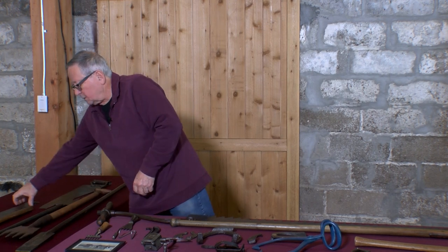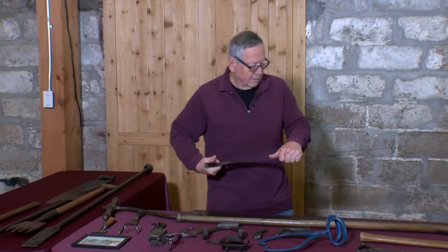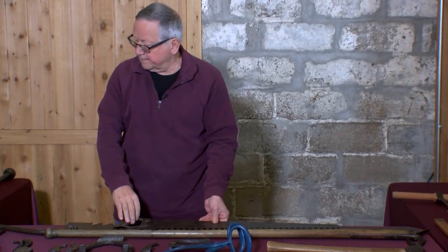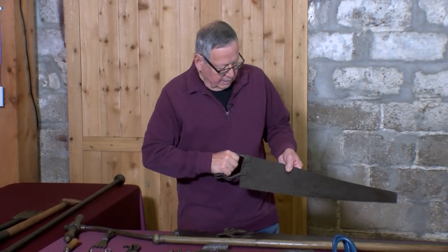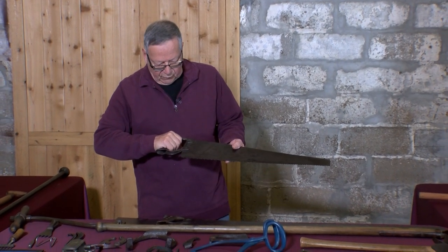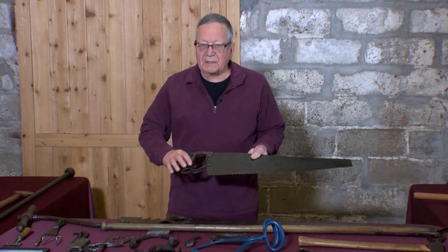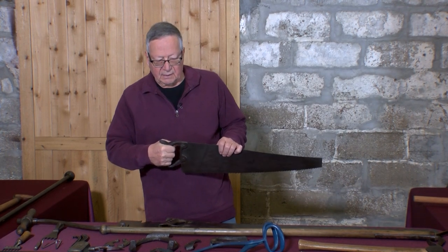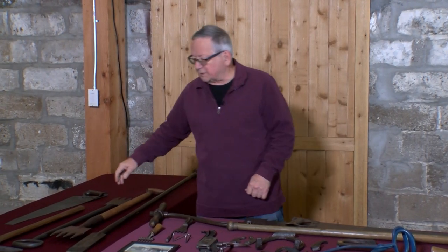Another way to shape blocks was the hand saw — pretty much like the big saw, but this one has large teeth. Another one here looks more like a wood saw but the teeth are different. The big one would cut faster; this one was more for trimming. The interesting thing about these ice saws is they had an iron handle. I've never found out why — it sounds like a bad idea since you lay it down and it freezes to the ice — but that's an easy way to tell an ice saw.